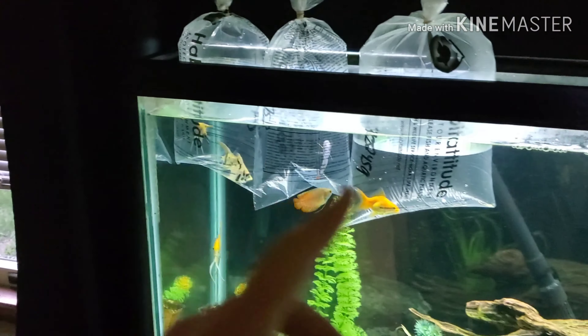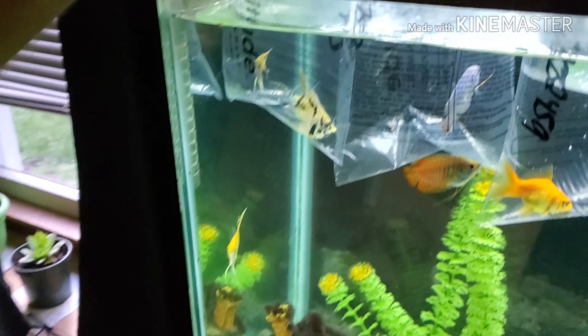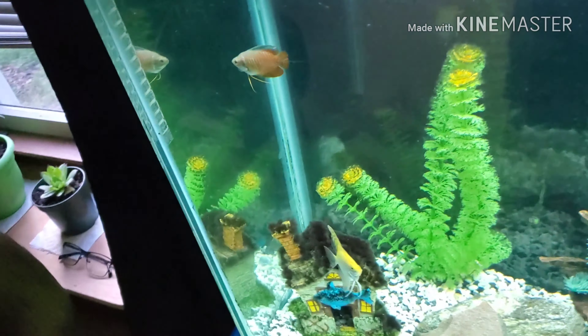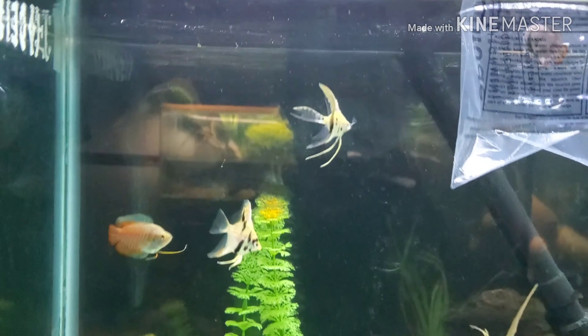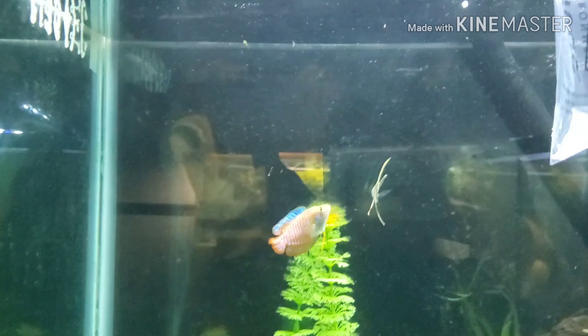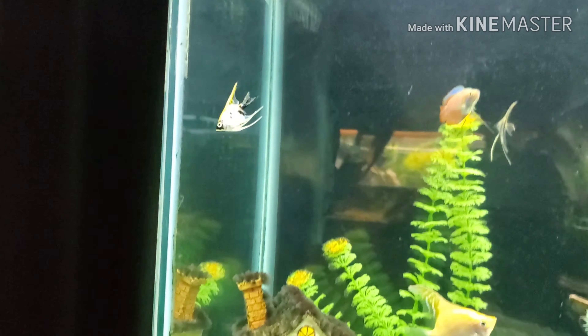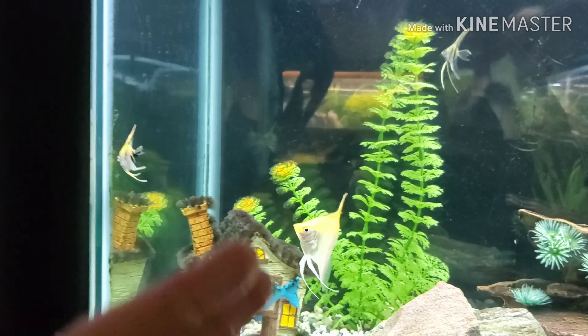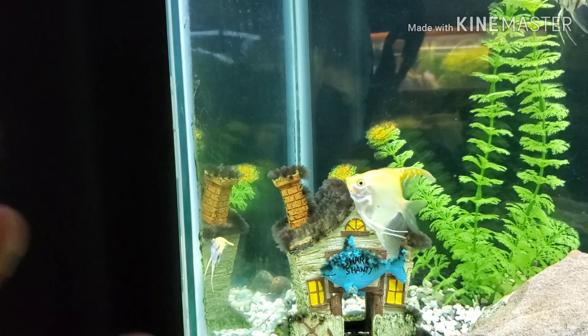All right, you guys, we're about to get the first fish out, and I think we're going to get these three angelfish out into the tank first. I'm just going to dump the water out and put that water into here now. We got our two angelfish right here into the tank. Look at these guys. Better get the other one in there — the last one going in. Now this guy can finally have some more angelfish in the tank with him, because angelfish do like to have a couple of them, so it's kind of cool that we got some more for him to hang out with.